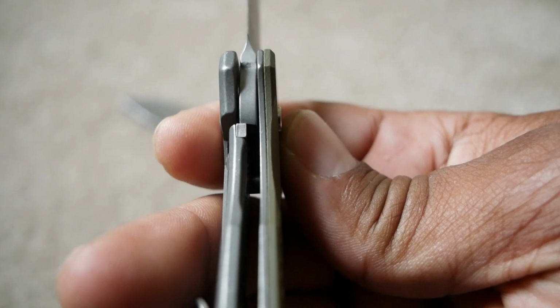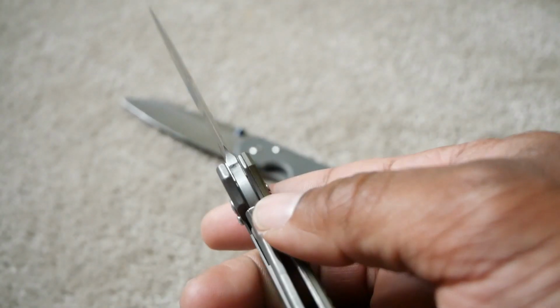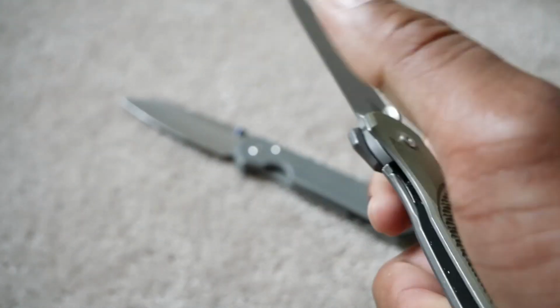This does have a lock bar insert. I'm not the biggest fan of inserts, but this one hasn't given me any issues. It's hard to find a complaint about this knife.